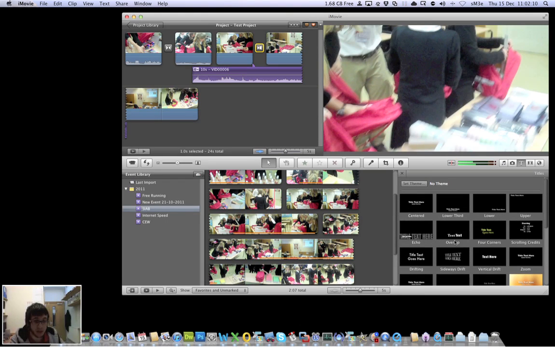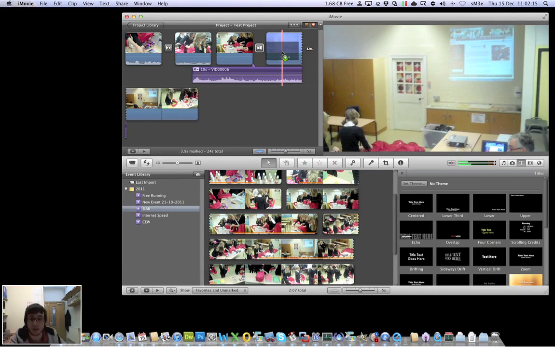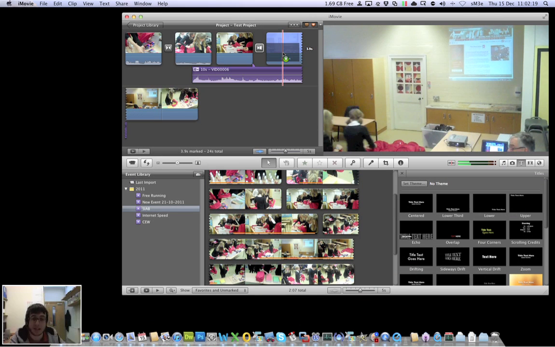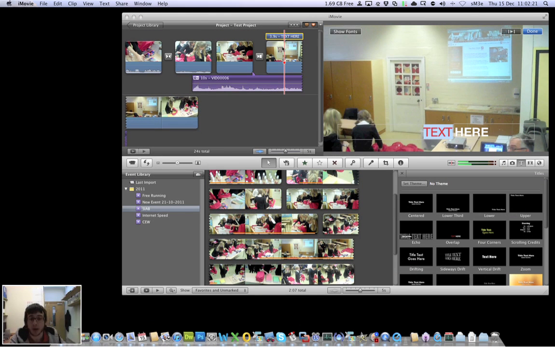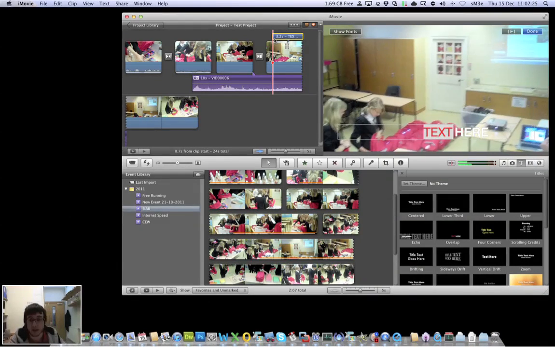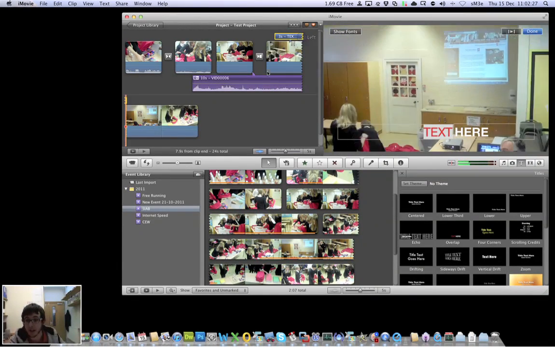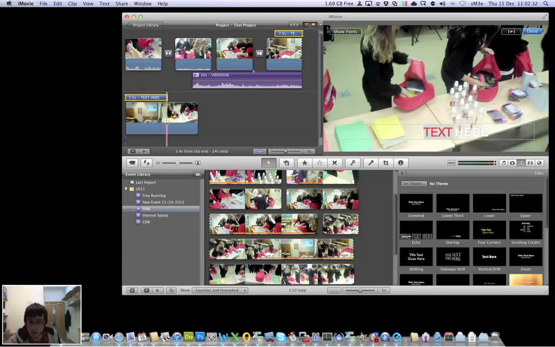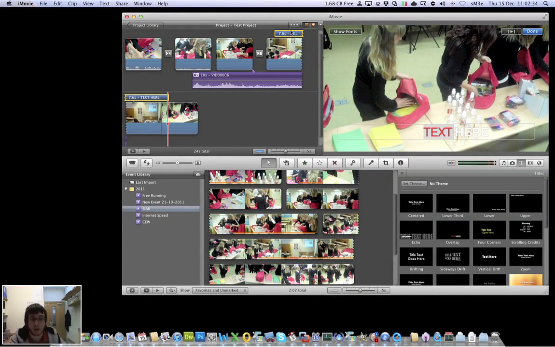If we pick a standard one here like overlap, and we choose where, what I'm doing here is I've dragged it up, and the red line shows you where the text is going to begin. So if we put it here and drag the beginning, we can move the beginning of when the text occurs. We can also grab the end of the text, and we can change when the text ends as well, down to the next part of the clip. So this is our text here.